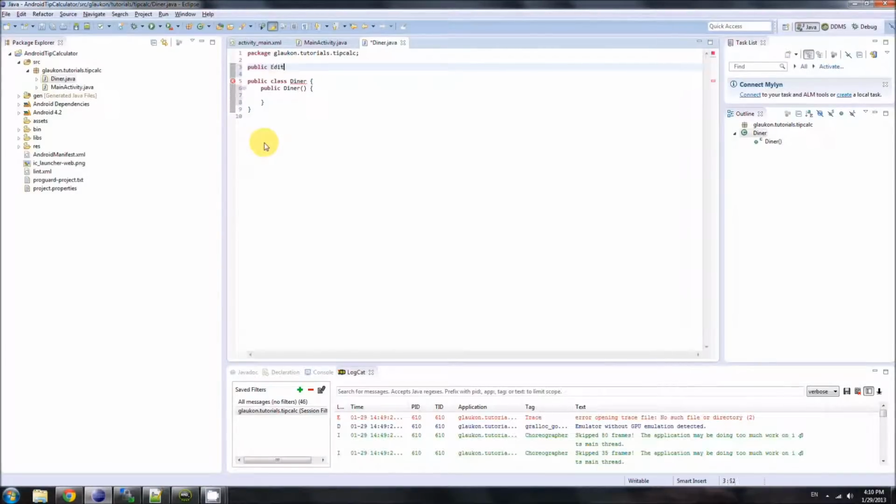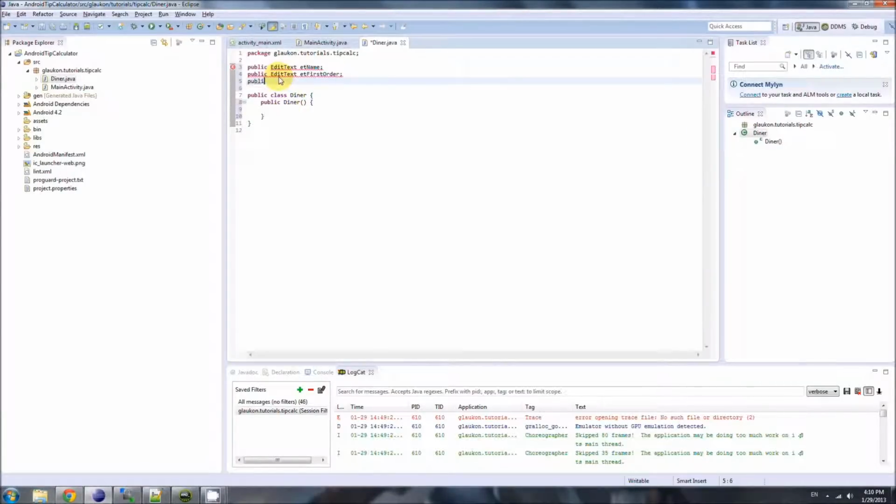We said an edit text. We'll call it etName, because that'll be the edit text for the diner's name. Another edit text called etFirstOrder. And of course we need to import the code for edit texts. Sorry, I'm putting it in the wrong part of the code.